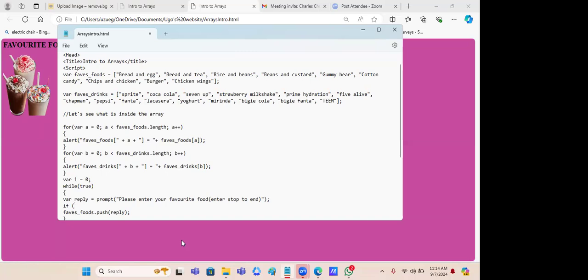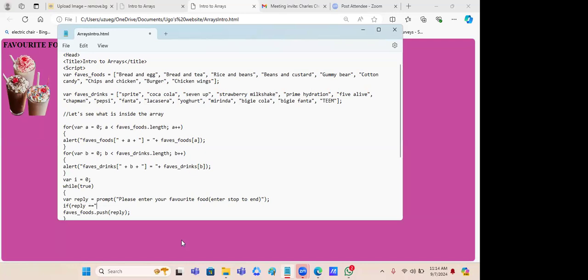If reply, thank you for closing that space. If reply double equals to, the double assignment operator, that's what I mean. Then open your double quotation mark.